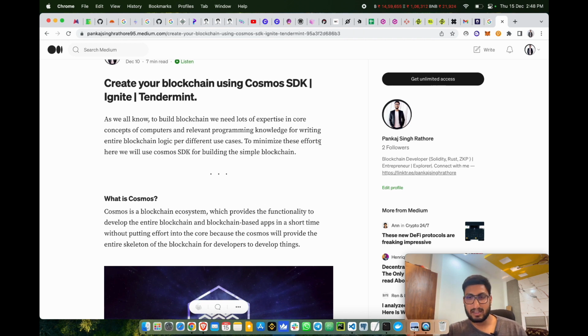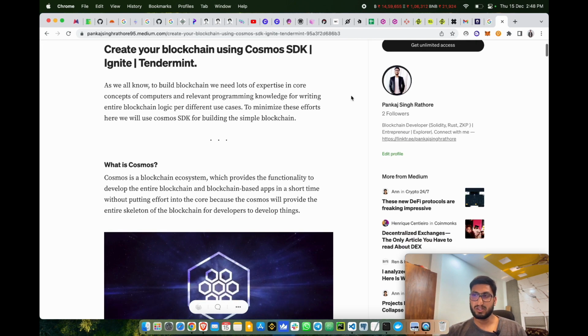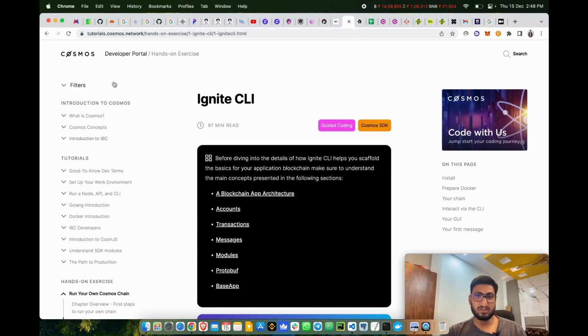So as I already discussed, for building a blockchain, we need knowledge of a lot of core things, for example P2P networking, the peer-to-peer synchronization process for developing the entire blockchain. And also some relevant knowledge of different programming languages, for example Rust, because Cosmos SDK is based on Rust and Wasm. Wasm is WebAssembly. We can also discuss Wasm specifically in newly coming videos. So if you check out the Cosmos SDK, I have this. So, the introduction.